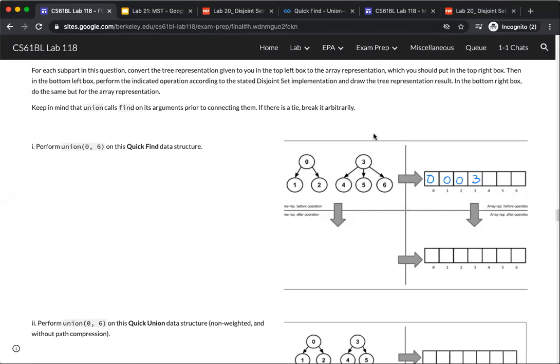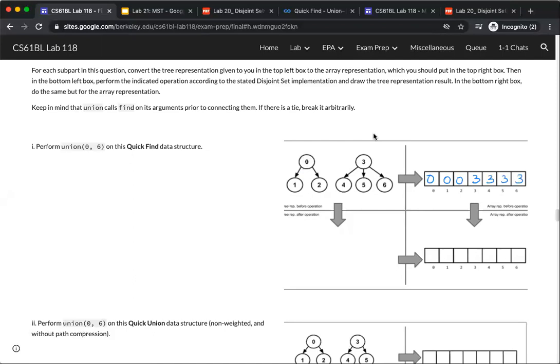Whatever the root is, that's going to be the value of the set. 4, 5, and 6 are pointing to 3. In this case, the pointers are kind of in reverse: the parent is pointing to the child. I like to have it in the opposite direction, the child pointing to the parent, but either way works, same idea. And so all of these are going to be 3's.